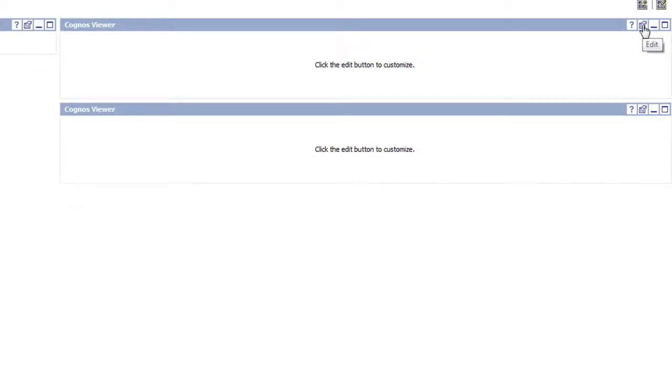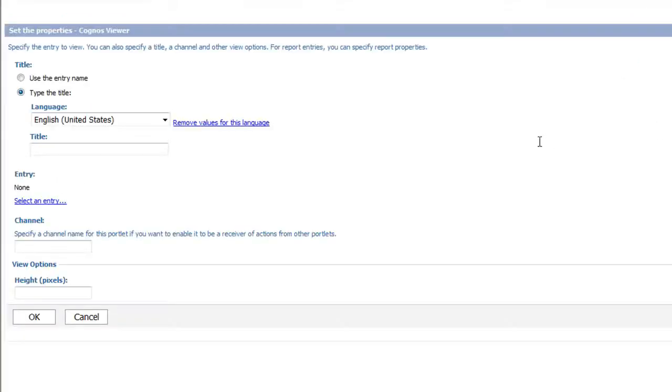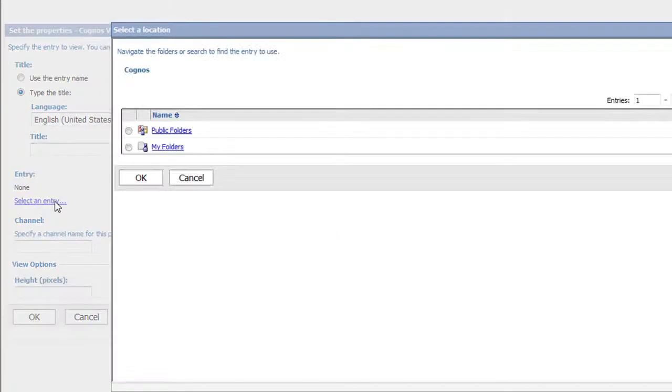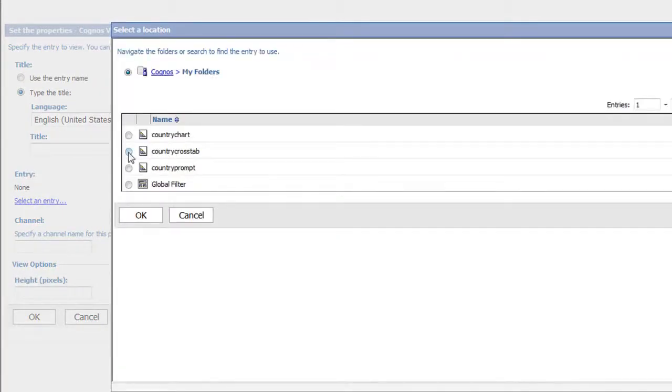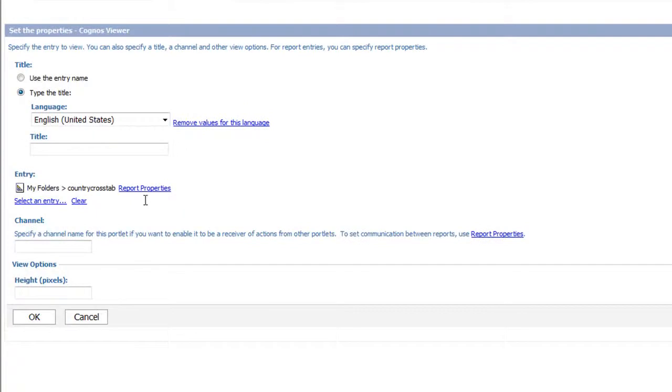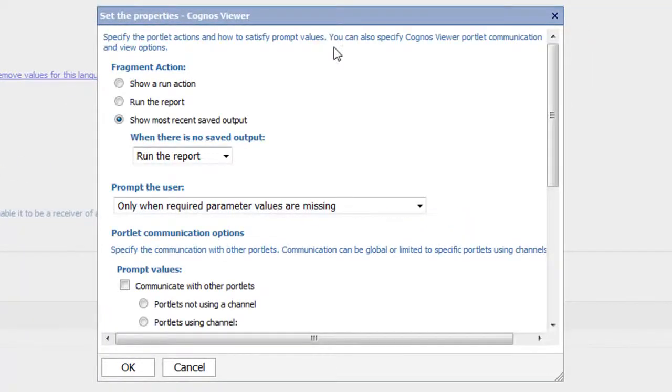Now, the top Cognos viewer on the right-hand side, I'll hit the properties, select an entry, my folders, and here I'll show the country crosstab. OK. I also have to edit the report properties.